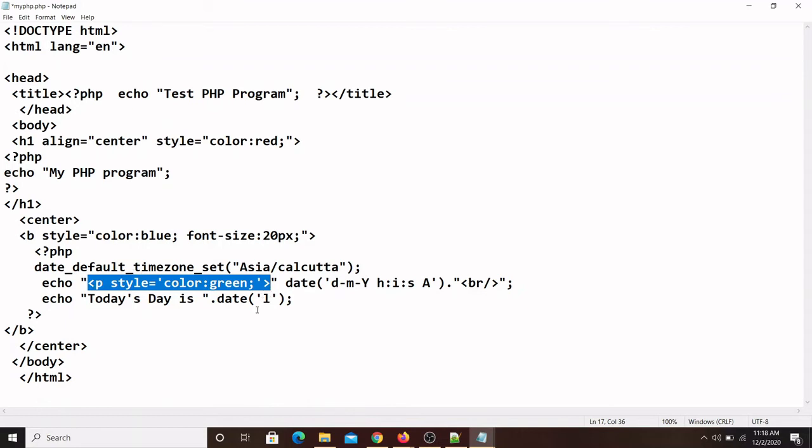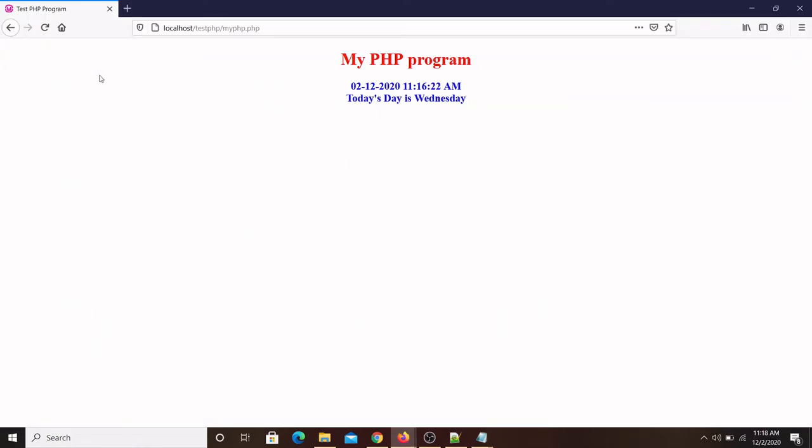Open the double quote and close the double quote, right? And inside, whatever things you are writing, we have to write inside single quotes if required. Okay, so this again we have to concatenate, so a dot along with the PHP one, and we have to give the closing here. So the closing before the br, depending on where you want to give. Okay, so Control S, now you refresh and you see green color is coming.